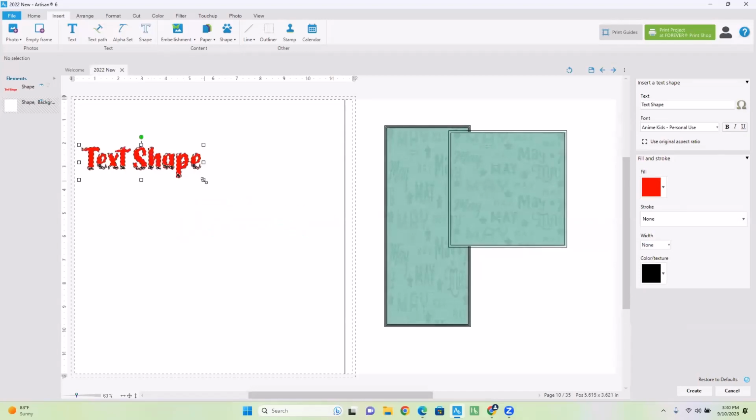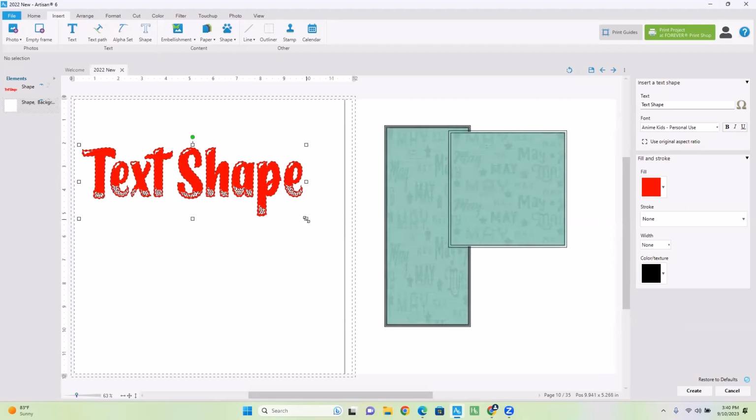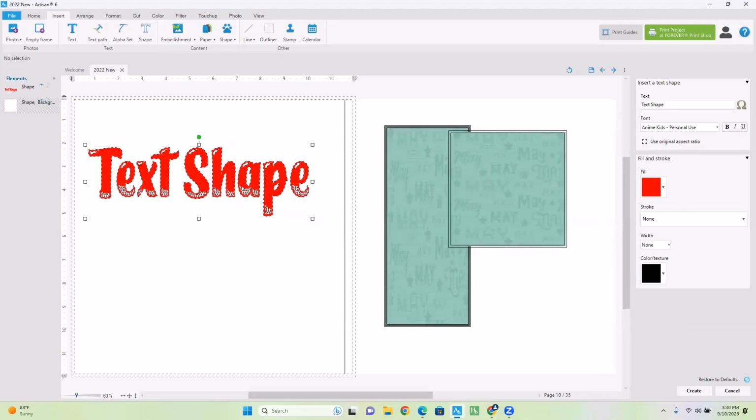So if you tend to do things similarly and often, then this will be really nice for you. It'll remember your preferences. Or if you're working on a layout and you want things to kind of look similar, this will really help you as well.